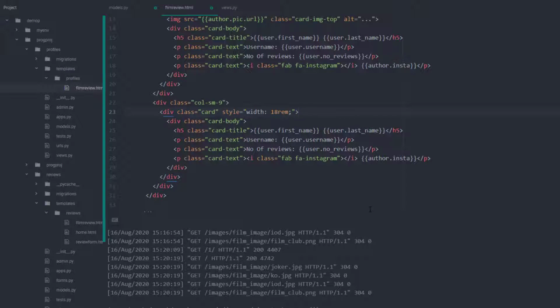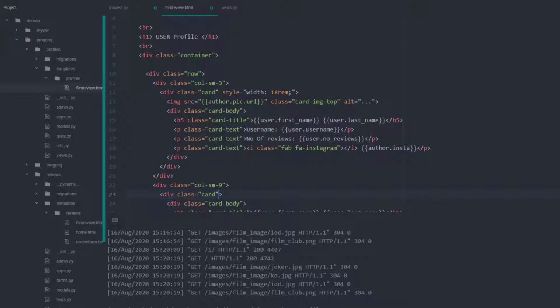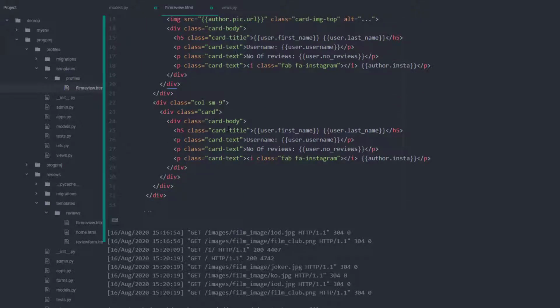Okay. Yeah. So we're going to have a card body. Let's get rid of the width, because the width will be determined by the width of the column. So I can do that here as well. And card body. And do we have a card title? Should we have a card title?